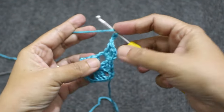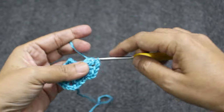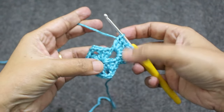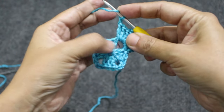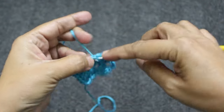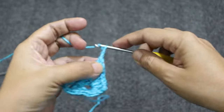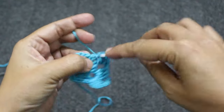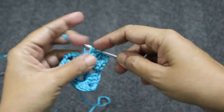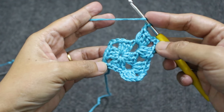After making three double crochet, make three chains and make three more double crochet in same chain space. 1, 2, 3. With this pattern, we'll make our first corner. After making the corner, now make a chain, yarn over, then skip next three double crochet and jump toward the second corner and again make the corner. First of all, make three double crochet, 1, 2, 3. Then make three chains and make three more double crochet in same chain space, 1, 2, 3. Then make a chain and jump toward the next corner, keep doing with this pattern and complete round 2.